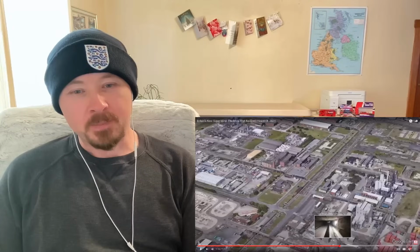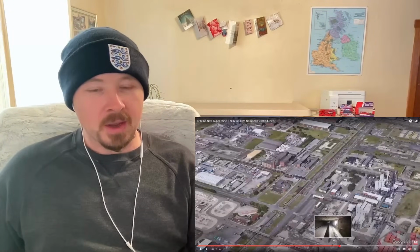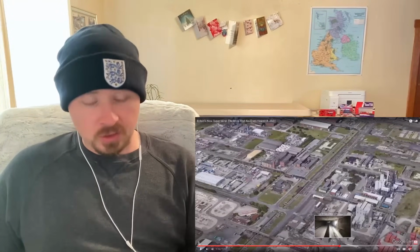This is really interesting. I would love to go down there just to see what this is like. I'd love to go down at any mine to see what it's like to do this job. I'm someone who has a little bit of claustrophobia. Even though I've worked under tight spaces before, I just dealt with the claustrophobia, but it is something that I would have to be concerned with in a situation like this. But if I ever had the opportunity to go into a mine like this, I absolutely would. I would deal with the claustrophobia because I would take up that offer if I had the offer to do so, because I think this is so fascinating, guys.